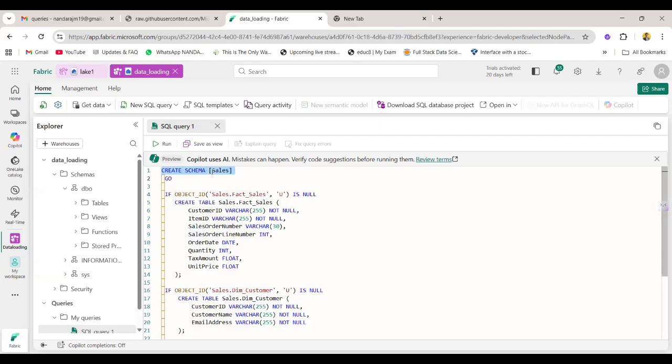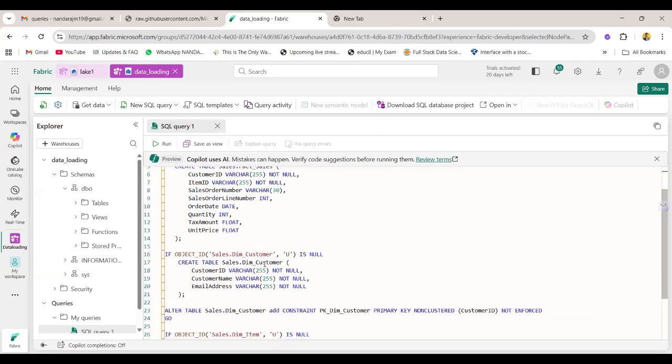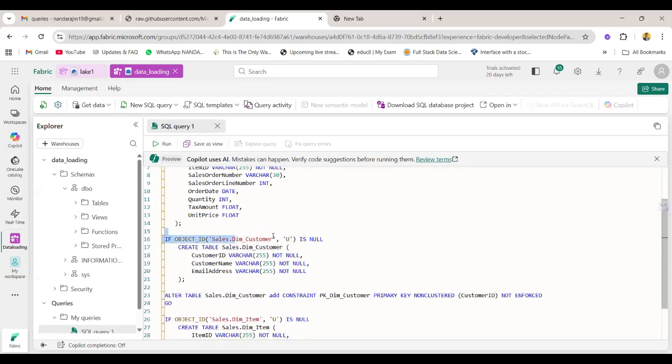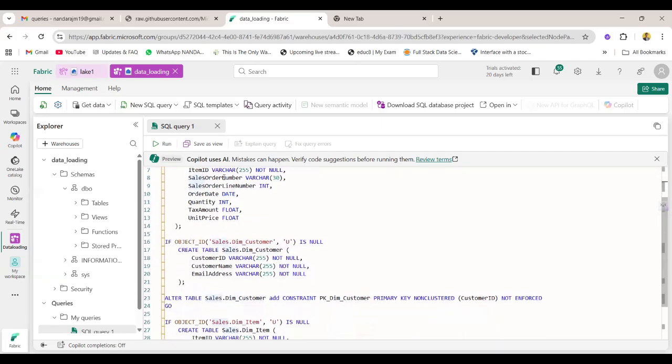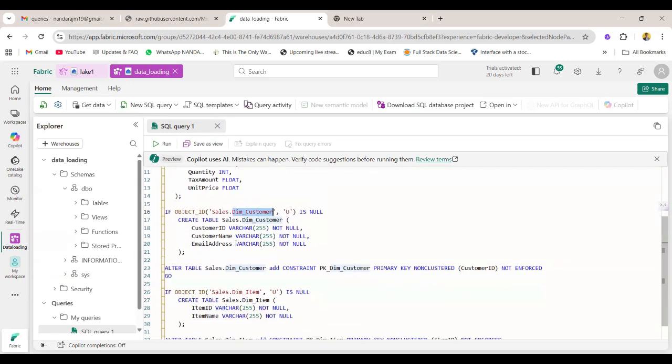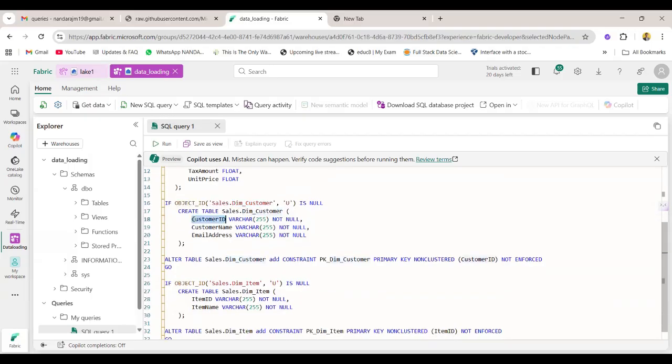Once we have created the sales schema, we will create dim customer under it. Sales will be the schema name. Under that schema, we will create dim customer as the dimension table, and it will contain the customer ID, customer name and the email address.